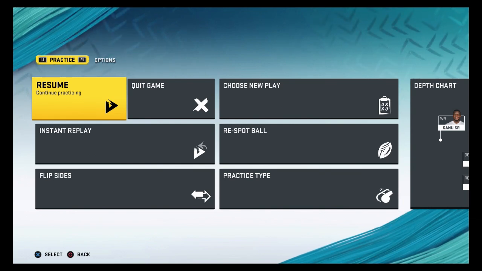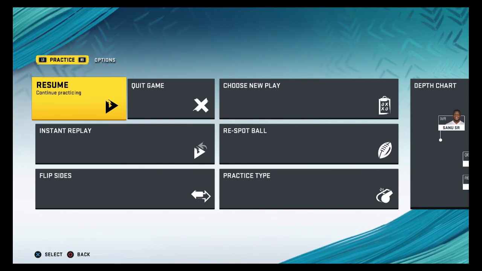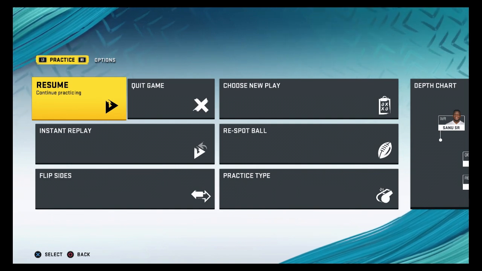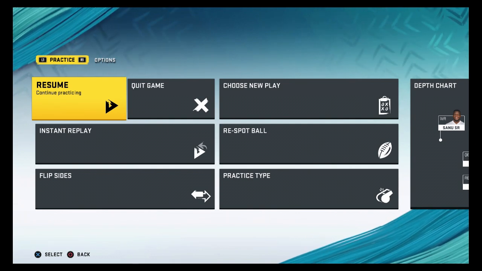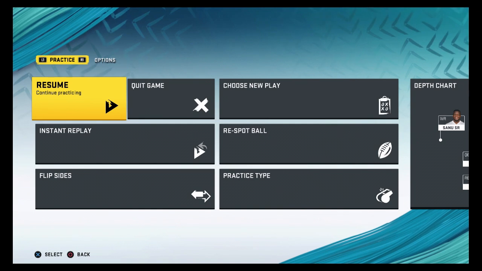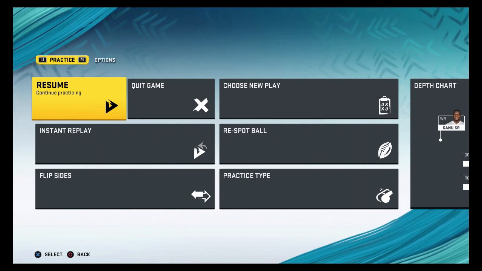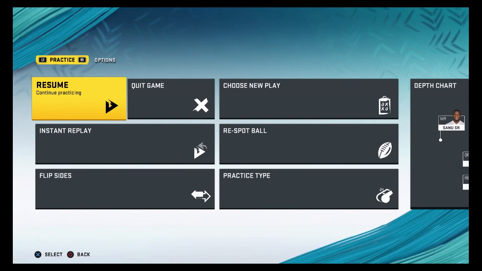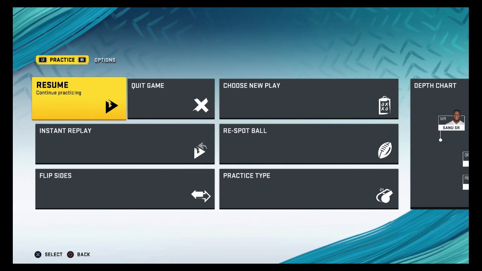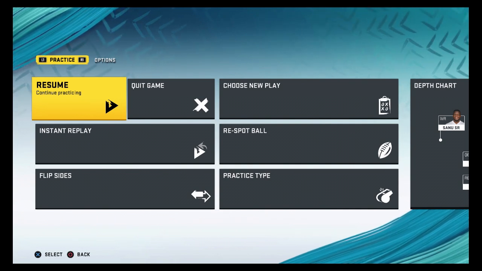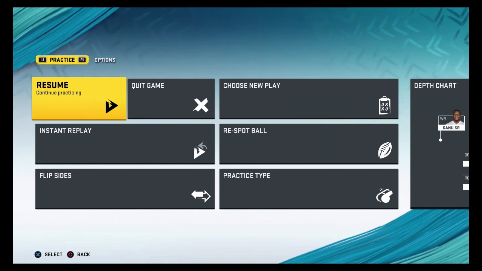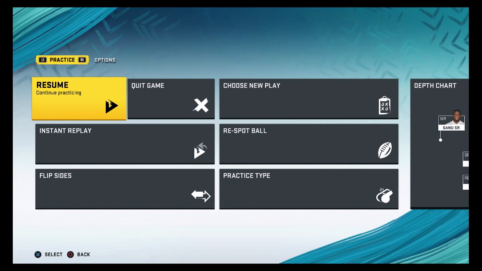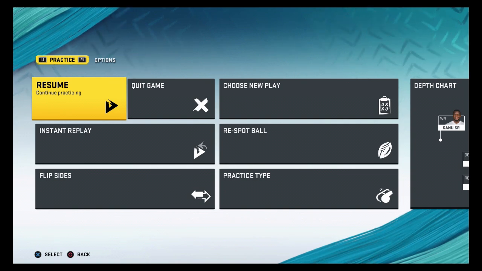One man trying to run 2 controllers isn't easy when you're showing someone a user, but I did want to make a video on it because it is something that a lot of people have asked and a lot of people want to get better at. And the main thing you can do to get better at usering is to play the game often and get a feel for it. But then there are also small tips like what I showed today that can help you out and kind of give you an advantage and get you a start on what having a good user can help you with. And it's really the little things.